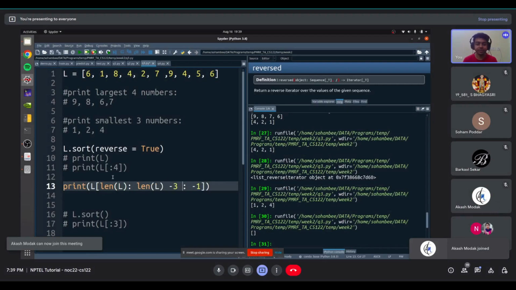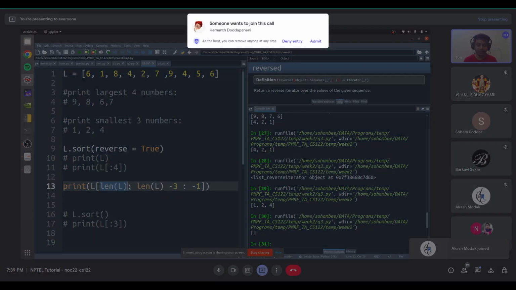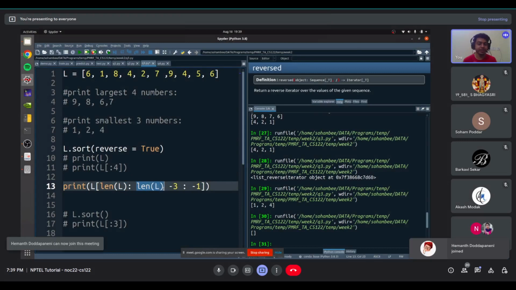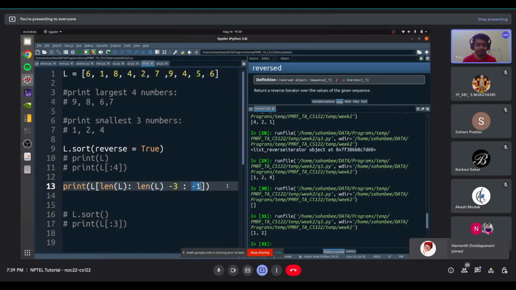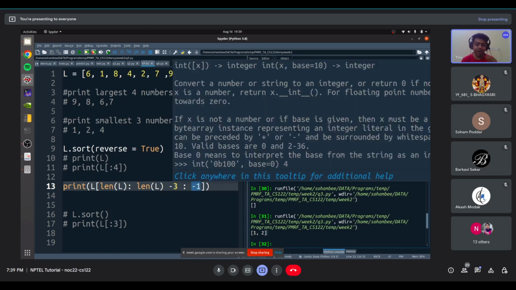Okay, so we are starting from length L, going to the item at length L minus 3, and we are going backwards. If you print this, it prints only 1 and 2. Why is that? You may remember that while slicing we go up to the item minus 1.